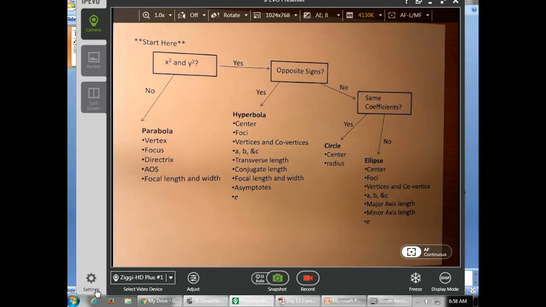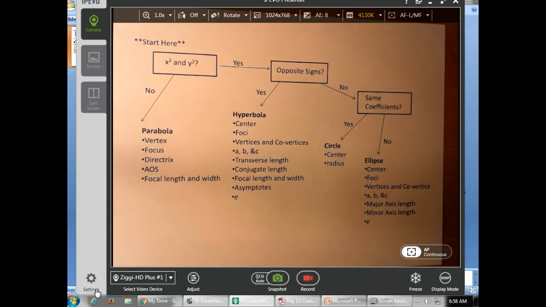Okay guys, I'm going to walk you through the review today, and you may want to pause and work problems as you need to and check your answers. And you won't all have to watch the entire thing here, so just pick and choose what you need to go back and watch more closely.